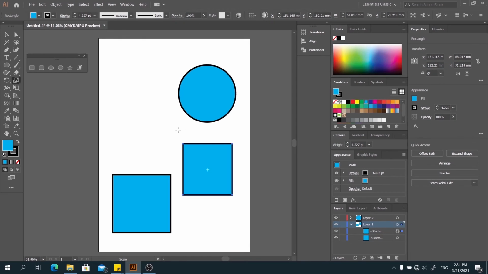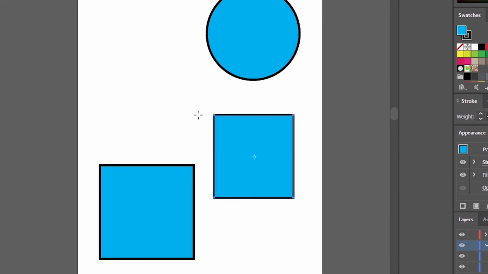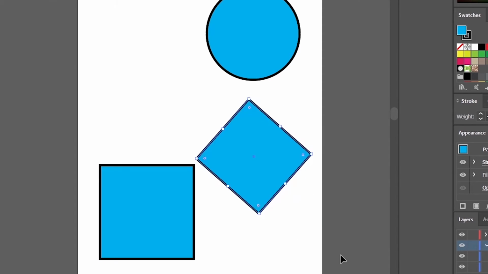Alright, so next, go back to the selection tool by clicking. Next, we are going to the rotate tool. Once we select the square and we put our cursor near the corner of the square, you can see our cursor turn to a double arrow here. Then, once our cursor becomes a double arrow, you can click and drag to rotate the square.